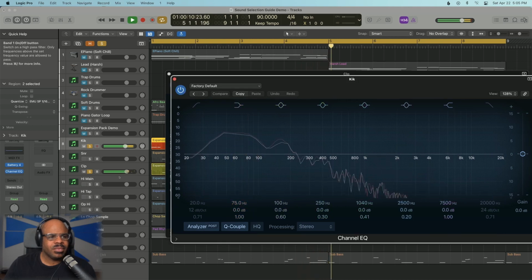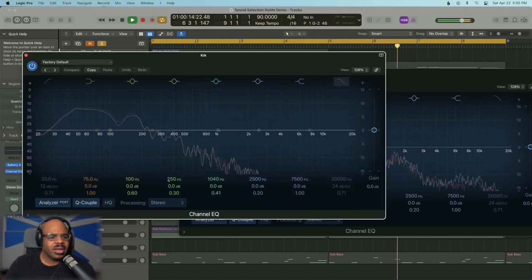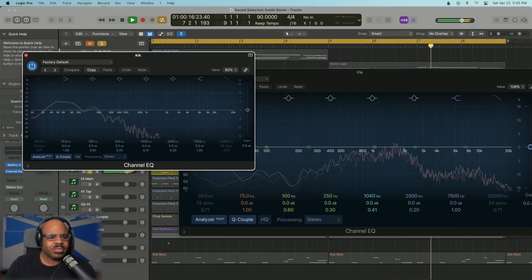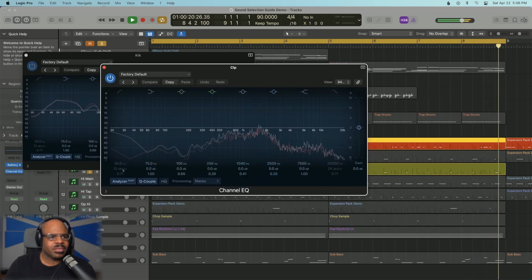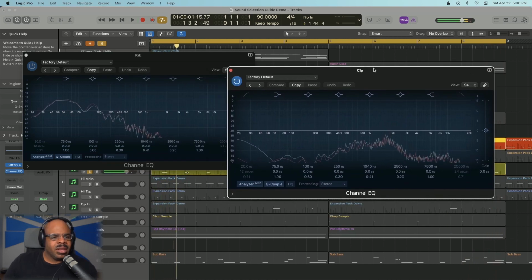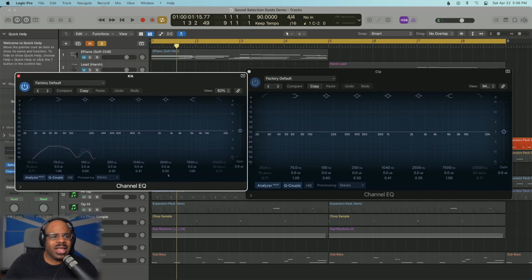And you can see right here the kick. Let's get these windows set. So if we look, the kick on the left, the clap on the right, they almost take up the whole spectrum with just two sounds.